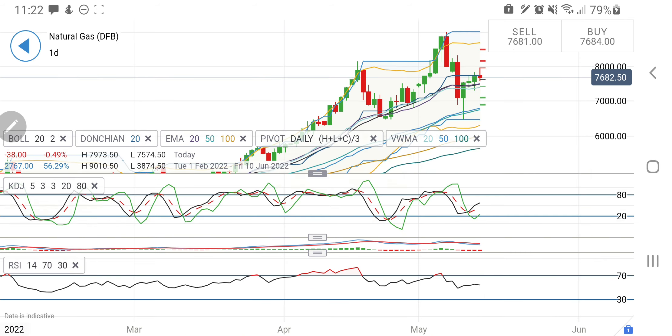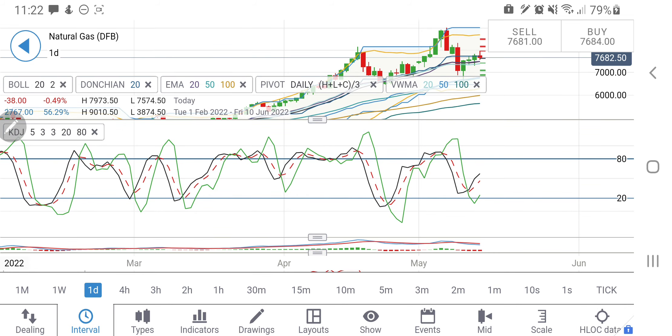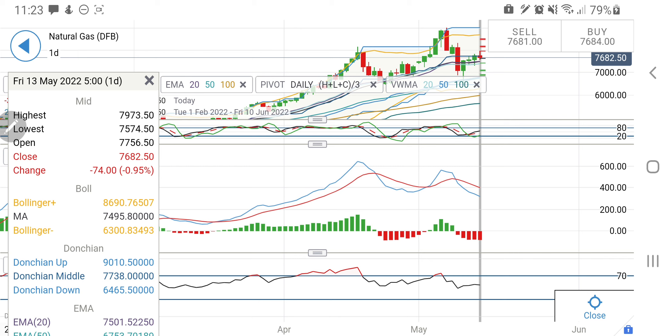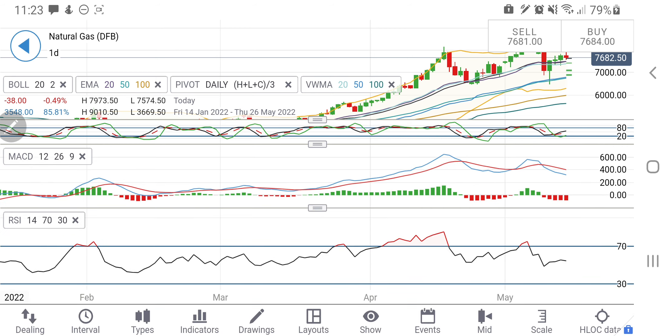A long entry above $8 dollar levels is good, and below 7.4 one can go short — confirmed on the charts. The daily stochastic is bullish. The MACD on the daily charts is trading with a bearish note, already on the sell side and running parallel, so it is not showing strong bearishness but remains in sell zone — it requires a couple more green candles for a crossover to the buy side. The RSI has seen lower lows and lower highs, trading in a channel.